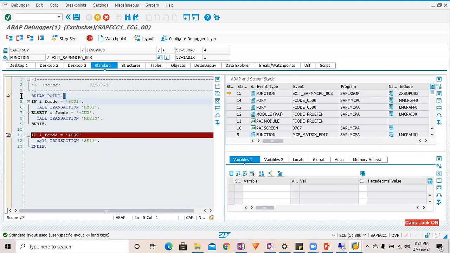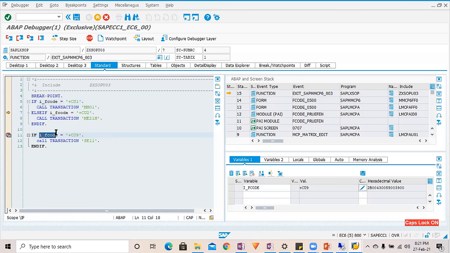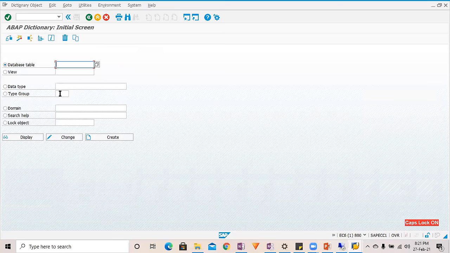So the breakpoint, here it is written, so it got stopped. Here you can see that I underscore f code value cu9 is there, because for my case cu9 was the function code, right? And it's going to call this sc11. So press F8 and you can see that it has called the sc11.